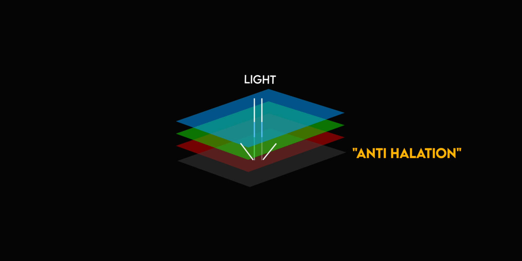And to combat this, movie film stocks typically have what's called an anti-halation layer, which is this extra dark layer on the bottom of the film which prevents the light bouncing back onto itself. However, in the more indie filmmaking world, this halation effect is actually desirable and is actually known to be kind of one of the staple signatures in distinguishing if something was shot on film.